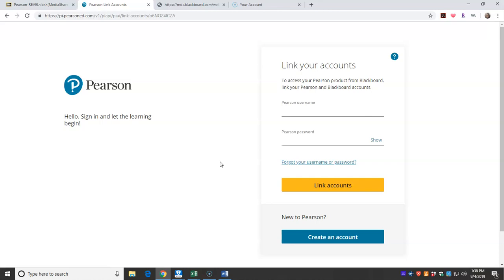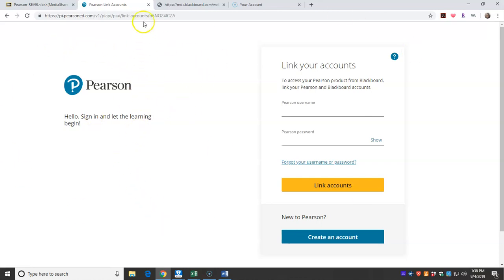Some students may be able to find the access code by itself. If you can and you still have access to your textbook and everything else, that's perfectly fine. As long as you have access to your textbook and you are able to connect with the online content, that is fine. I don't want to put any rigid rules on that, okay?